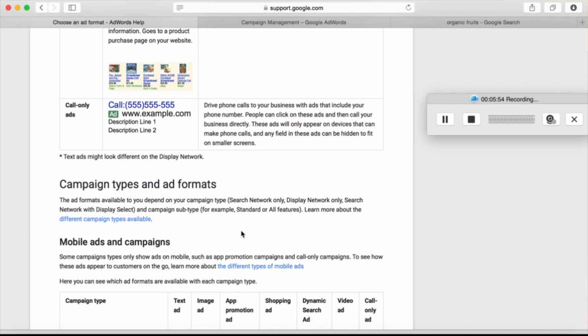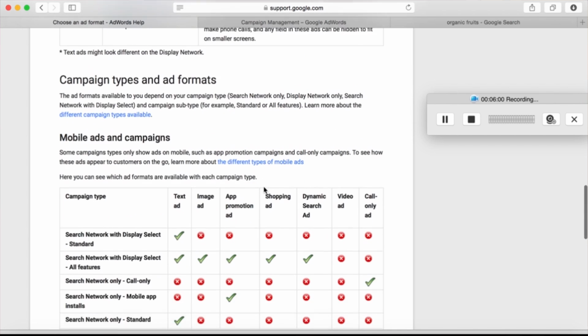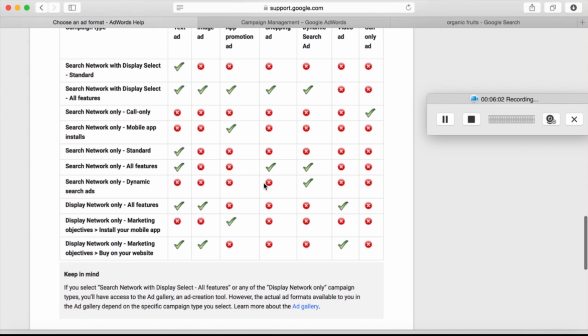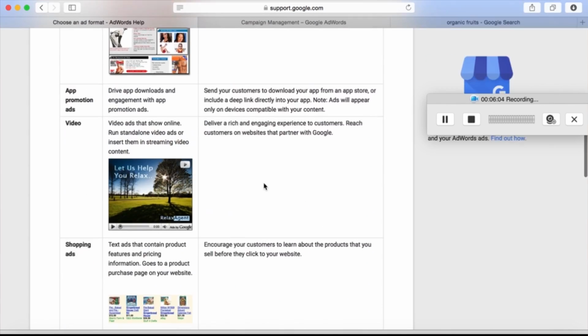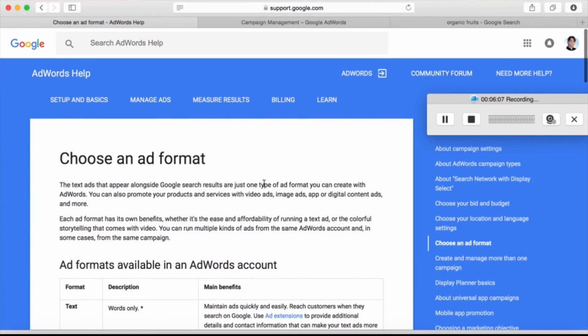Then we already saw this one, which is your shopping ads, right? We said that in Google Shopping, you can put your products, and then we can show them in ads. And then lastly, a call-only ad. Basically, an ad, all it's trying to do is promote that somebody call you. So the way the ad is structured, the number is on top, then some description about the ad. So these are the different types of ads available on Google.